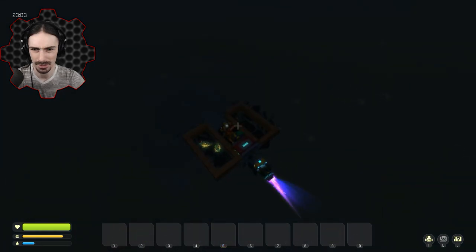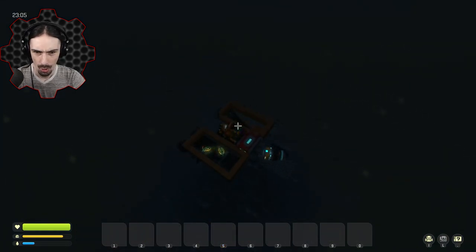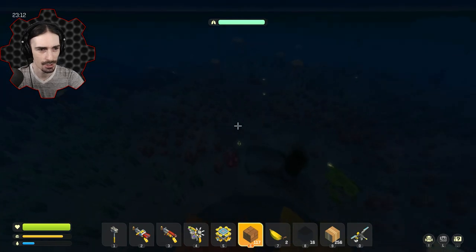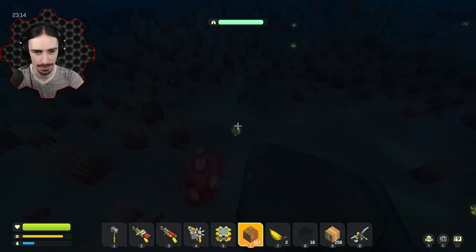Over here. Here we go. I see the faint... Oh! There's so many right here. Oh, yes! Jackpot! Look at all the Garys!